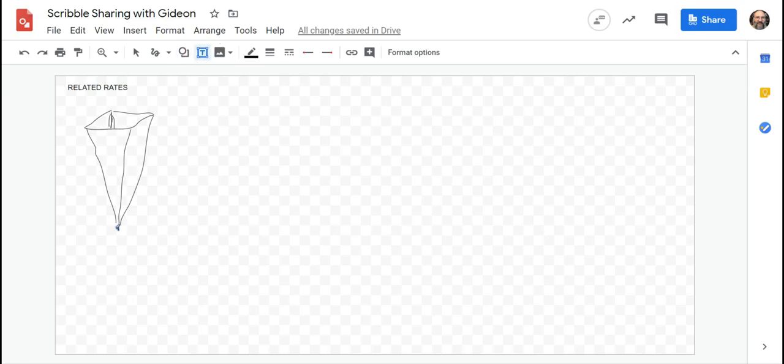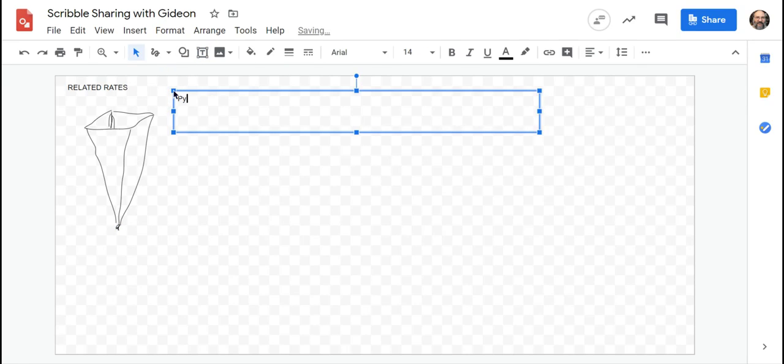So I'll type a few words. Pyramidal pool being filled up at a rate of, I don't care, 10 cubic units per second. I mean, I could just say per time, right? Time unit, but I'll say second. I don't really care about the units. Could be cubic feet, cubic meters, cubic miles. Doesn't really matter. So I'll just leave that cubic units, but I'll do per second so we have a concrete time unit to think about.